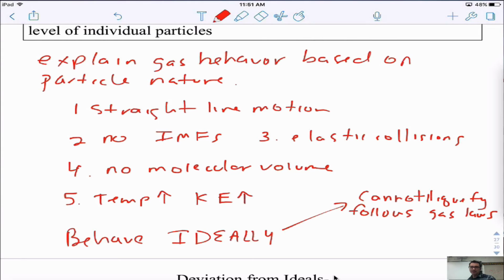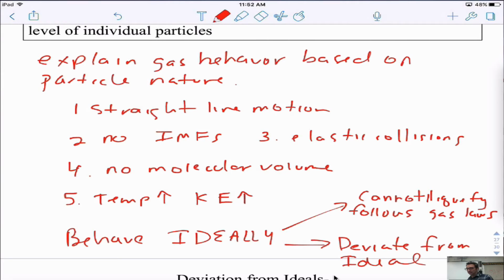And it's like an ideal chemistry student in the sense that, if I were to check off all the things that would make a chemistry student ideal, I would say, well, they do their homework, they come to class, they show up for extra help, they get hundreds on tests, all these things you could check off. Yeah, I'm an ideal chemistry student. But we know that there's no such thing as a truly ideal chemistry student. Ideal chemistry students will do something called deviate from ideal. Maybe they'll get a 90 on a test, or maybe they won't hand in a homework or complete a lab, or maybe they won't come to class or extra help.